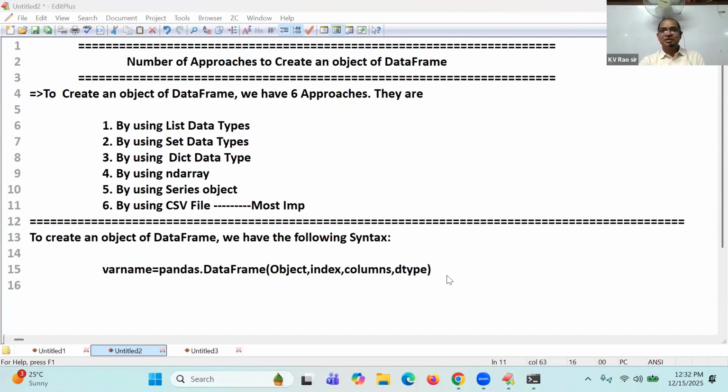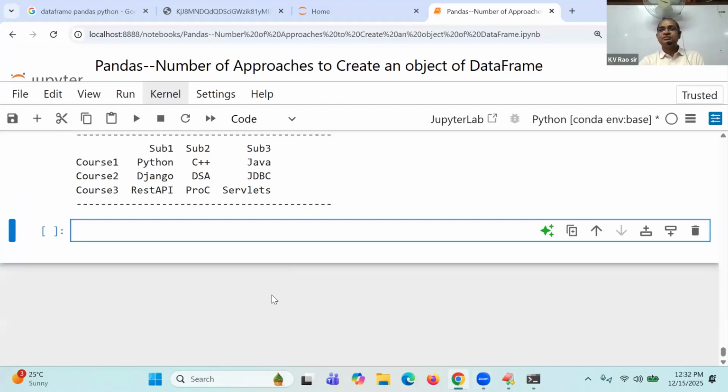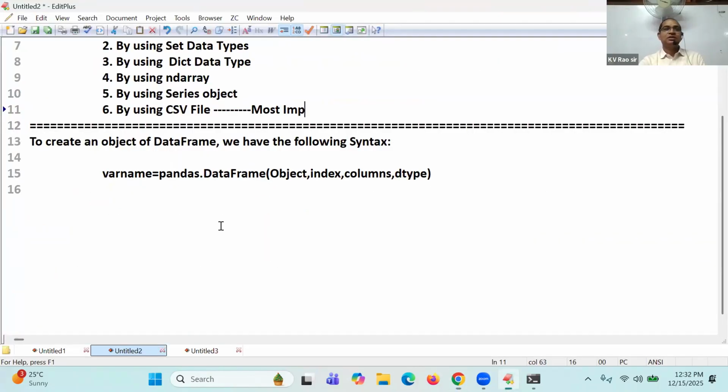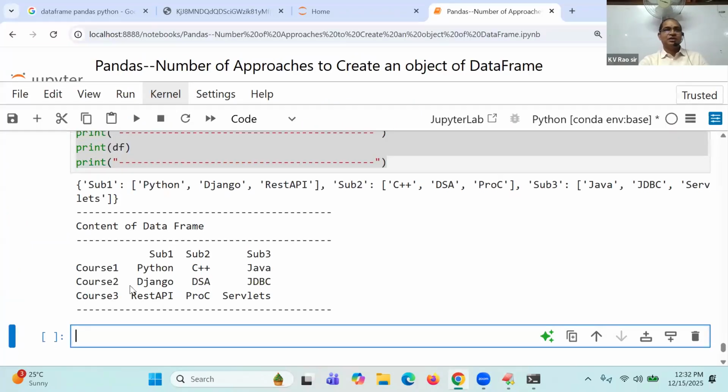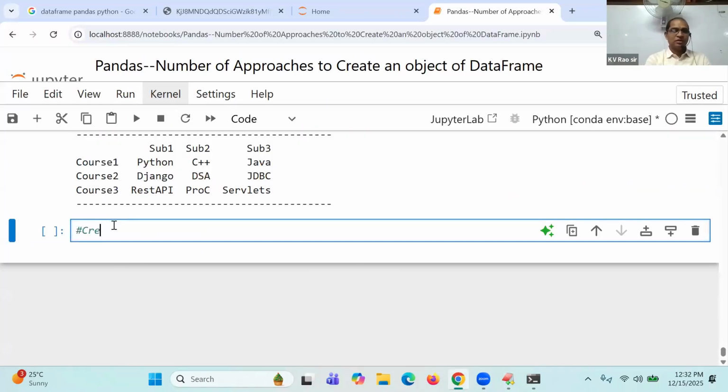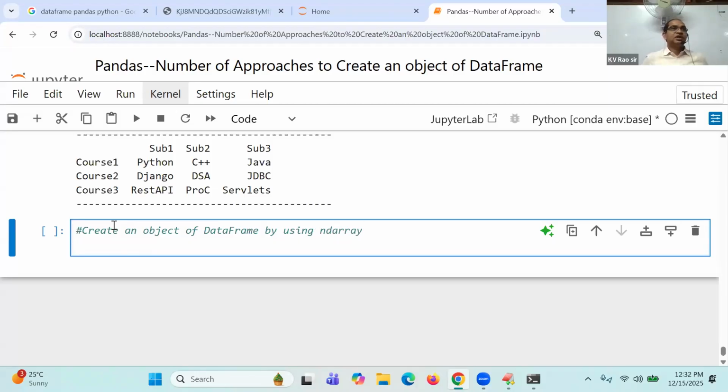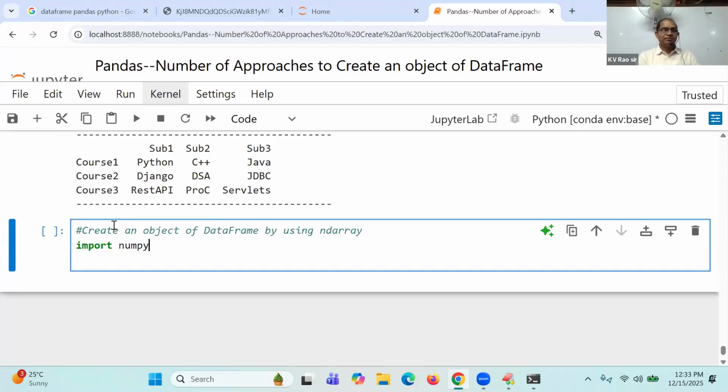Okay, come back to the point. Now which one will I go to next? ndarray. Creating an object of data frame by using ndarray. What is ndarray, students? It is a class of what? NumPy. Create one ndarray. Import NumPy as np.